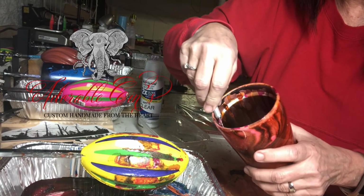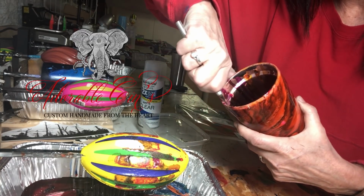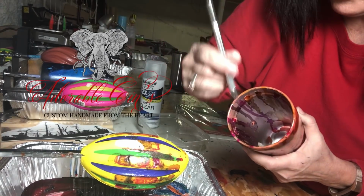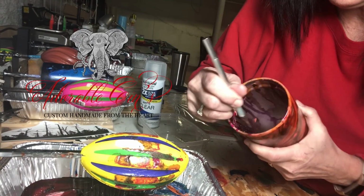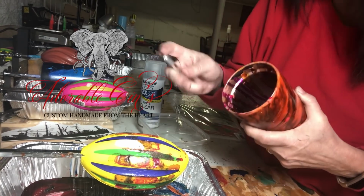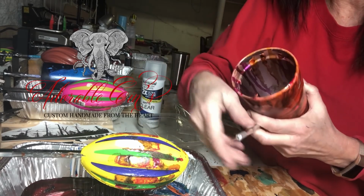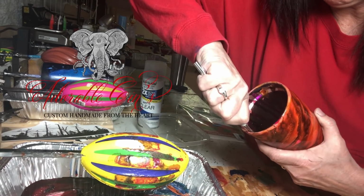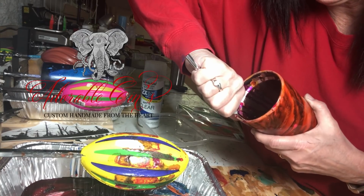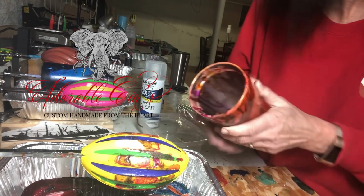Also, if you have a thick coat of epoxy on the inside of your tumbler, if you can just work it up underneath the edge of the epoxy, it will come out in one piece. You just work it up under the edge and then just lift it out and it'll come out in a whole ring. This one didn't have that much epoxy on it. I did good that time.